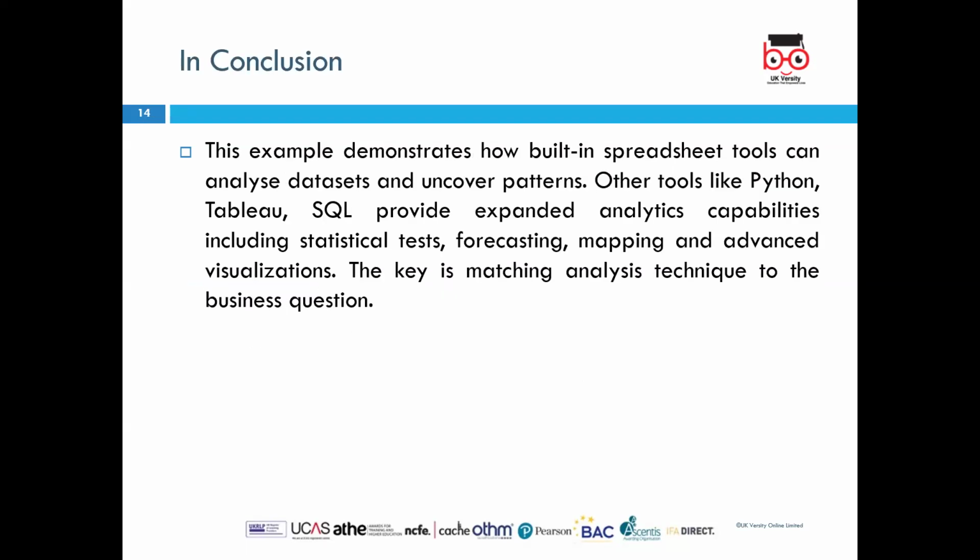So in conclusion, this example demonstrates how building spreadsheets can analyze data sets and uncover patterns. Tools like Python, Tableau, and SQL provide expanded analytics capabilities, including statistical tests, forecasting, mapping, and advanced visualizations. What you need to remember is to match the analysis technique to the business question. For example, if you have to conduct a causal investigation, you can use multiple regression. And if you have to look at the association between the variables, you can use correlations. It basically depends on what kind of research problem you are looking at.